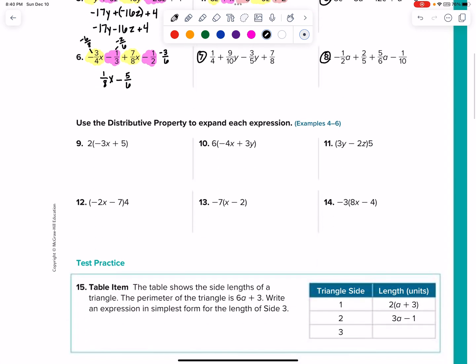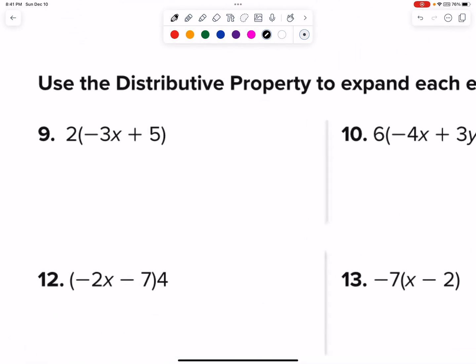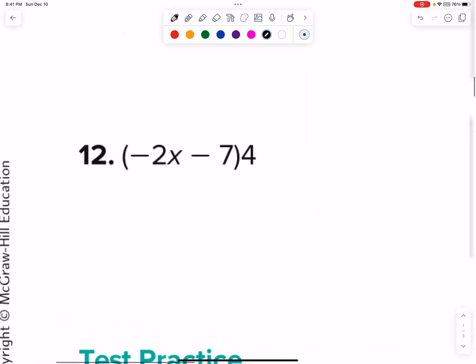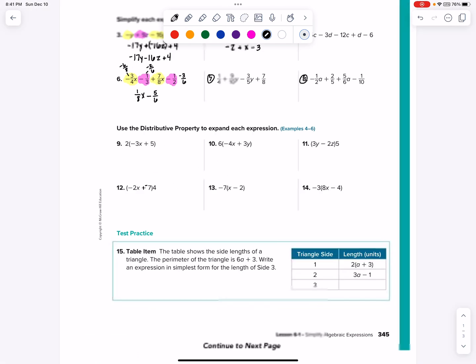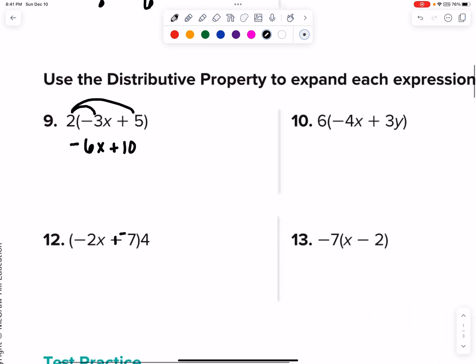All right, so now we're on to the distributive property, which is pretty quick. And there's no fractions in this one, which is nice. So just remember, step 1 is, if it is subtraction, to KFC it right away. If it's not subtraction, it's an addition, you're just going to draw your arc to show you're distributing the 2, and then you go ahead and multiply it. And I would practice saying it with your words. 2 times negative 3x is negative 6x, plus 2 times 5 is 10. Okay, and then you're all done.